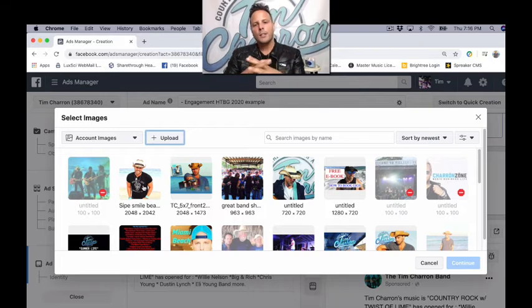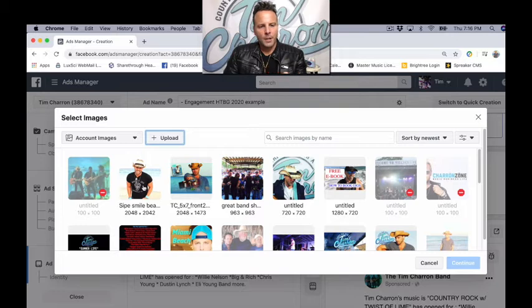What you want to do is find a photo that people will recognize your genre from really quickly. If you play rock and roll, then maybe have you on stage with an electric guitar, dressed all in black leather, kind of like how I'm dressed right now.